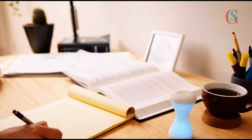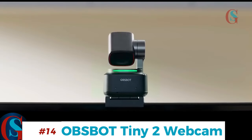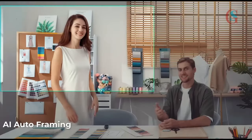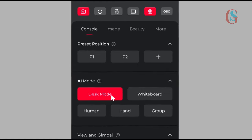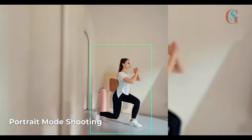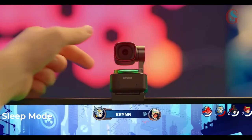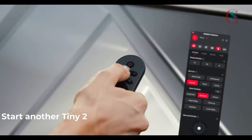Now let's dive into some tech upgrades that will enhance your workflow. For those who need to enhance their online meetings or studying experience, the ObisBot webcam is a game-changer. It tracks your movements, ensuring you're always centered in the shot, and delivers the best pictures and videos regardless of lighting conditions. With built-in AI, gesture and voice control, pre-installed modes, and noise reduction, it's packed with features. Another amazing feature is its capability to shoot in portrait mode, a unique feature not seen in other webcams. If you need privacy, just tilt the device down and it goes to sleep and becomes inactive, or use the app or remote to stop audio and video capture.